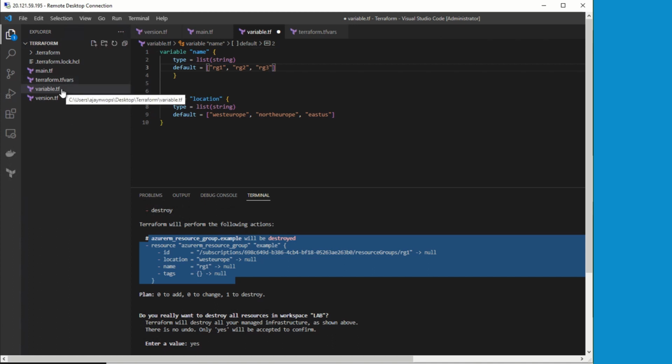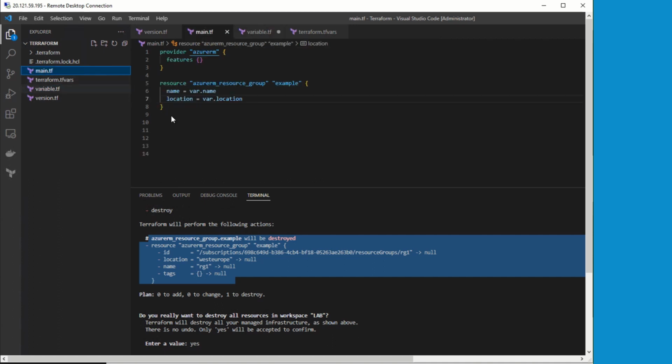And then what we are going to do, we will go to our main.tf, and in the main.tf, I'm going to tell the count. We are creating 3 resource groups, and this time we need to pass an index. So how do we pass it? It's going to be the var.name, and then you need to type count.index.